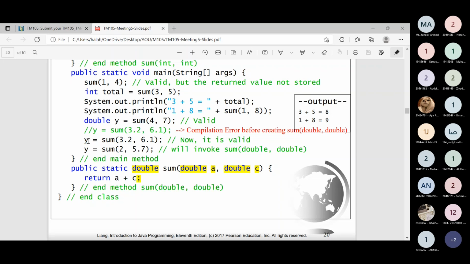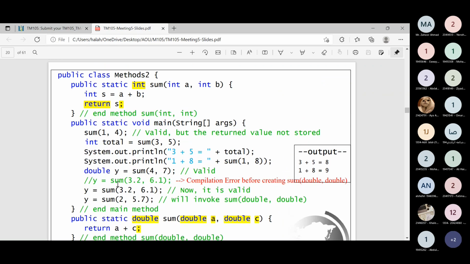If I say Y, which is a double variable, will hold the value of the method sum with parameters 3.2 and 6.1. If you pass two different parameters, one of them an integer and one of them a double, the method that will be invoked here is the double one.